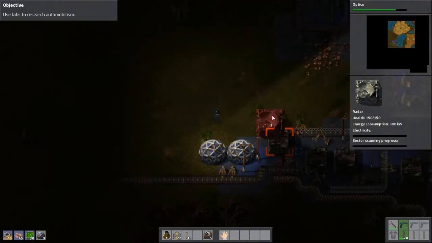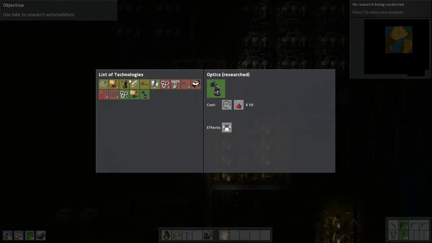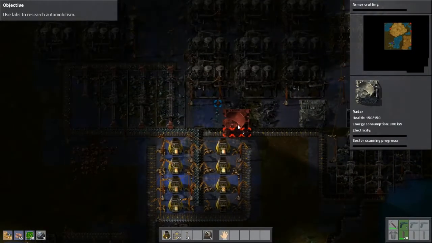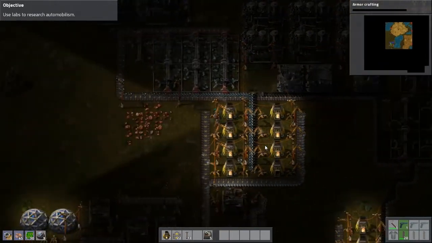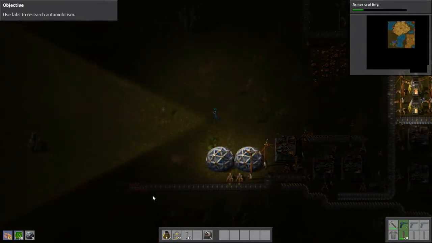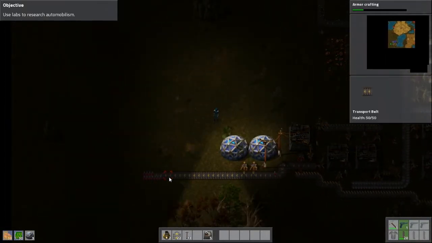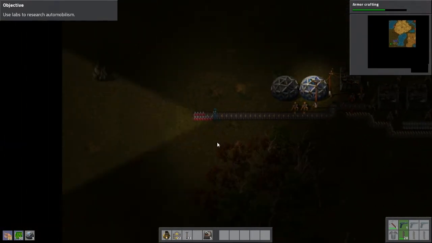Ooh, we need to place our radars, don't we? We'll place the ones that were destroyed. Optics is research. Let's research armor crafting. Place you there and there. More research things are being built. It's going to take a little while. Unfortunately, these are over here now. But we've got enough being made to keep up with supply and demand. I hope. Maybe not. Okay, let's pick up these guys.